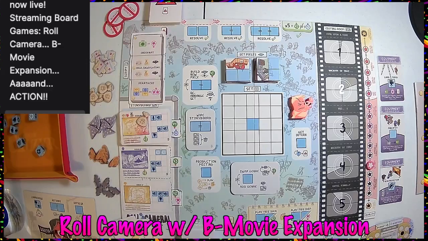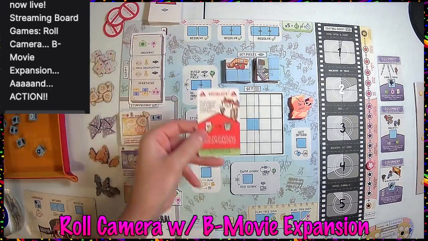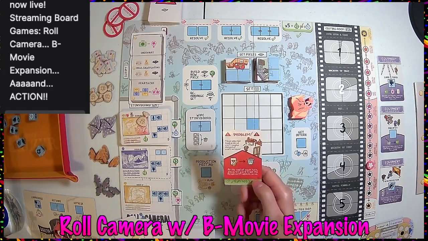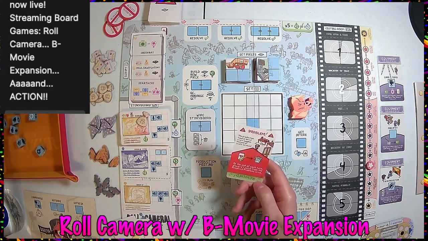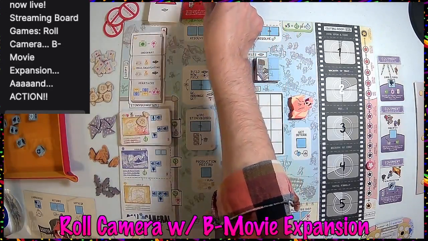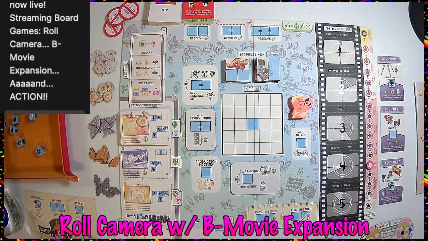Here we go. So first off, we draw a problem. Today's problem: the production team ordered craft supplies instead of craft services. At the end of each turn, discard 1 card from the resolved problems area. All right. So let's tuck that right up there. So we have to deal with that. Although I think we're probably fine with that for now, because we don't have anything in the resolved problems area, which can get us some bonuses later on, so we'll ignore that for now.